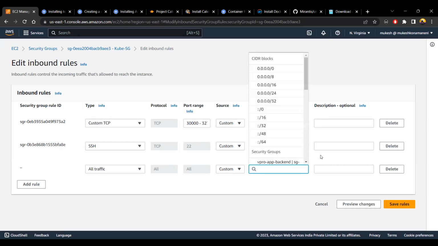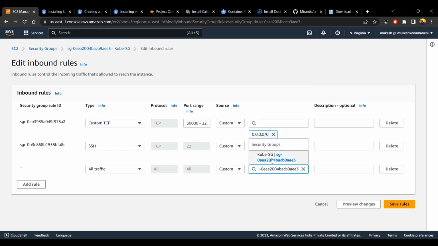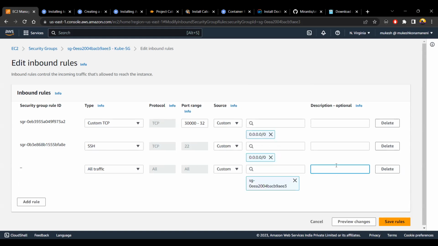Let's paste your security ID here, and this allows internal traffic between the cluster. Okay, so let's save this one.